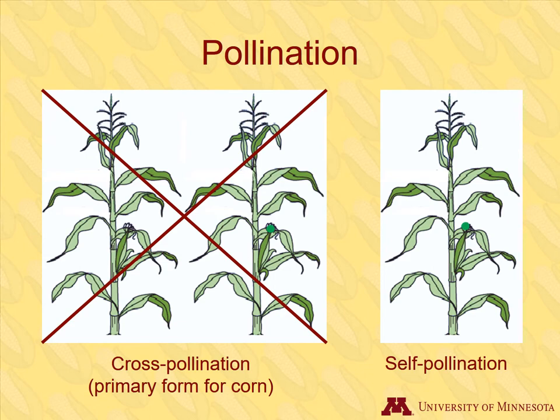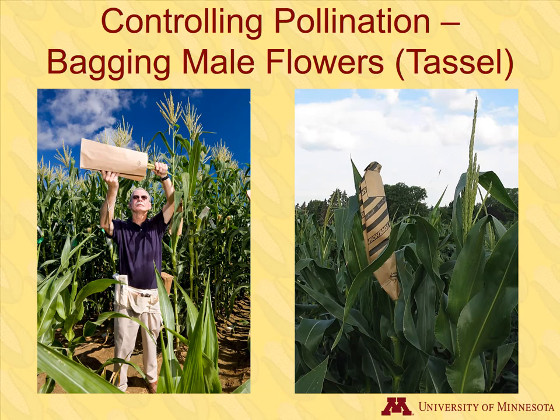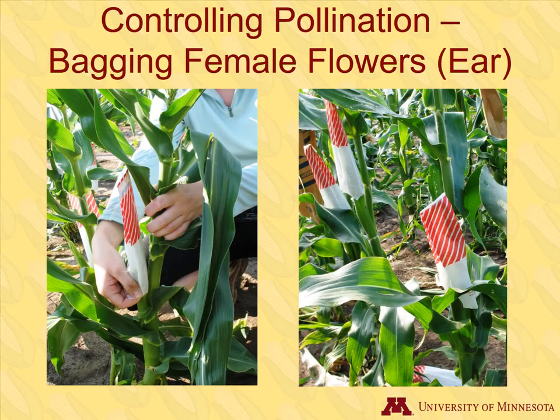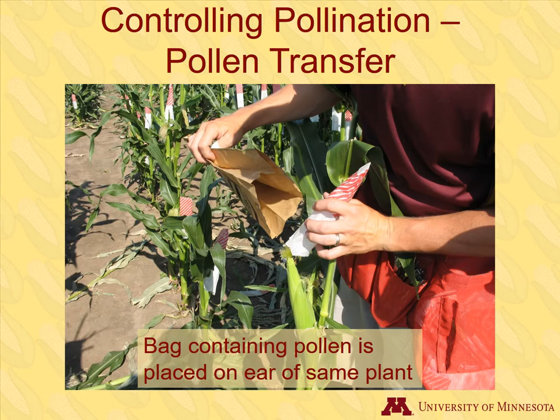Let's take a look at how plant breeders control pollination in the field. Managing pollination is done by hand. Before the tassel sheds pollen, breeders will securely cover the tassel with a bag to capture the pollen that is released. The female flowers in the ear also have to be covered with bags prior to silk emergence to protect them from capturing the wrong pollen. When the silks of the ear are at the correct stage, the bag protecting the ear is removed and replaced with the bag containing pollen from the tassel of the same plant. Pollination and fertilization can then occur with the assurance that no unwanted pollen has entered the process. The plant will then produce seed that will be harvested and planted to continue the process of selfing for several generations until the inbred is produced.